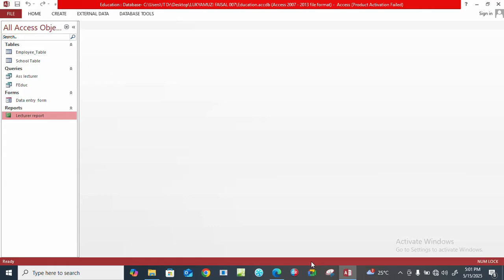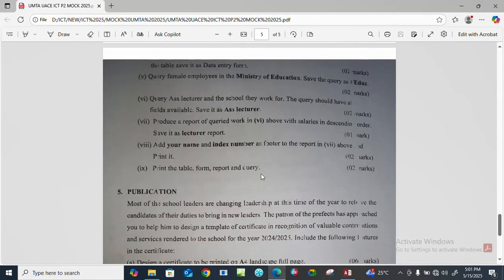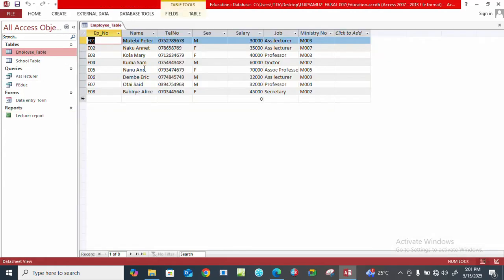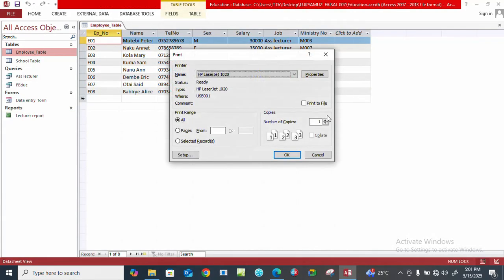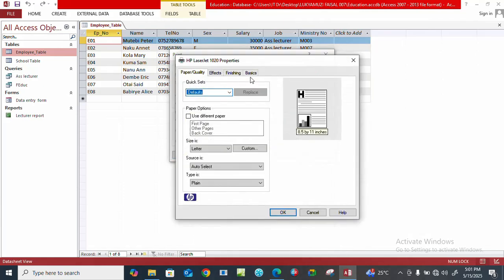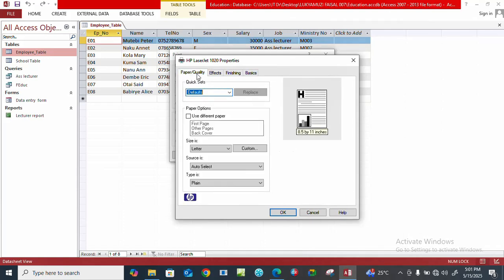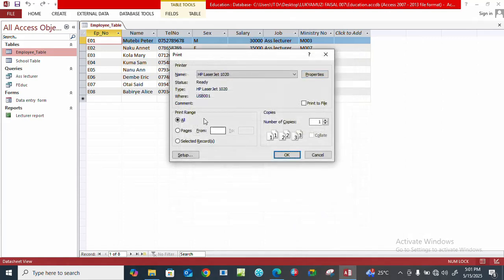It has been put. Then after, they want us to print the table, the form, report, and query. So when time comes for printing this, it is very easy. You open your table, you come to print preview, and you print out if you want to.